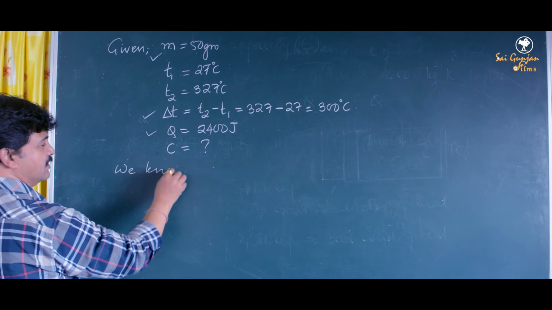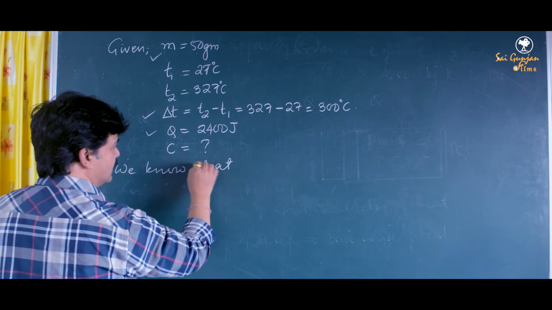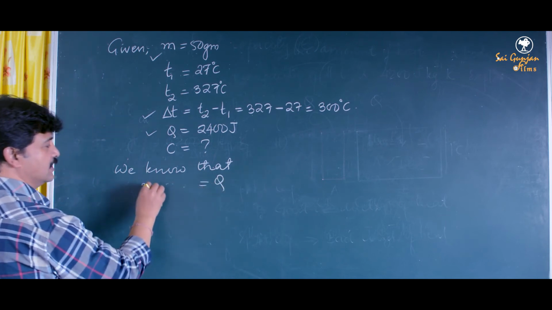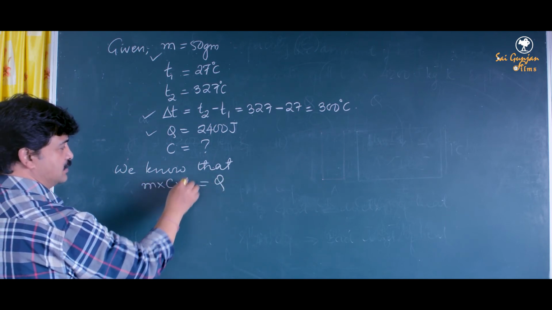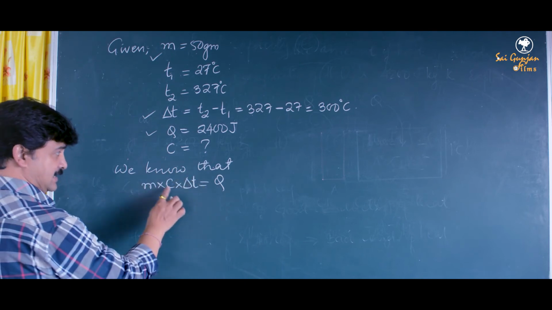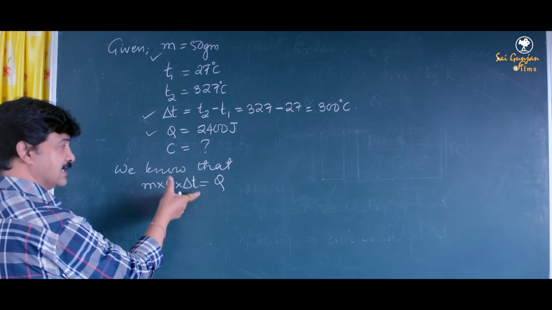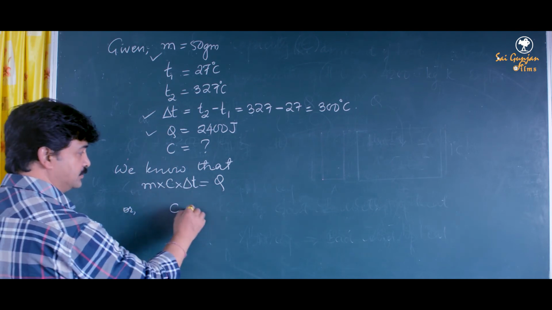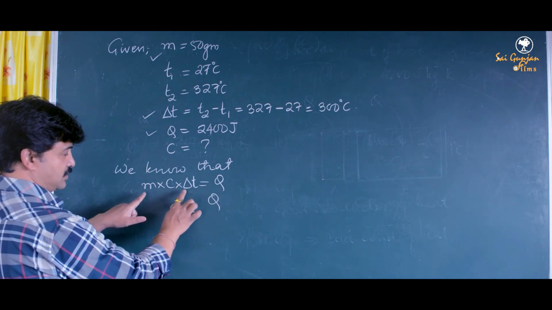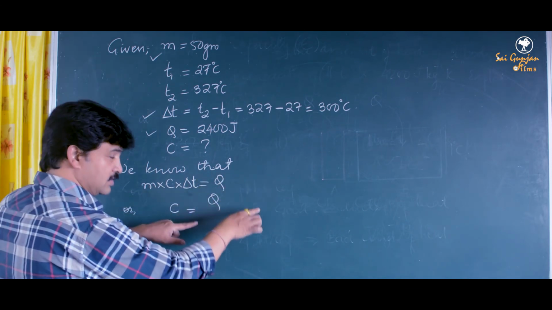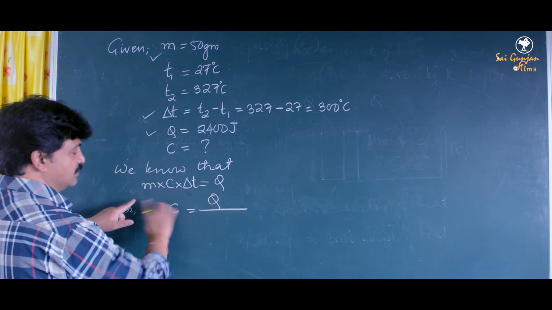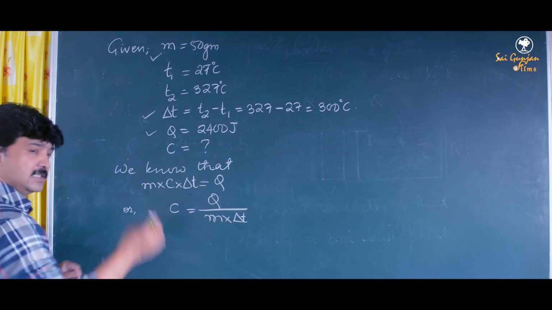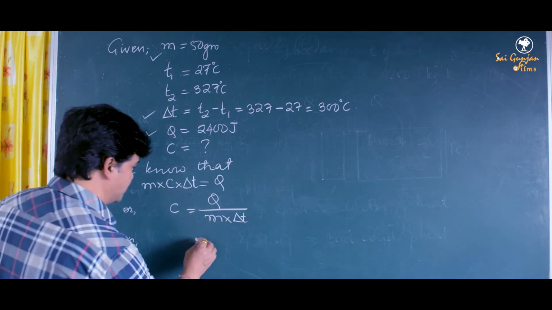And the formula which we know is Q is equal to M into C into delta T, no? Since we have to find C, so I've written this ahead of Q, alright? So from here, what is C equal to? This is Q. So you have to transpose these two to the other side, isn't it? So the into will become divide M into delta T. So the rest is put the value, get the result only.